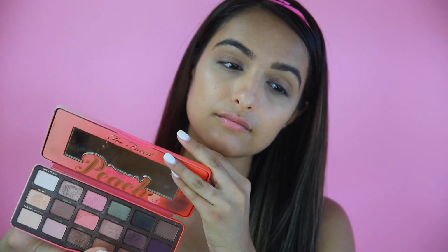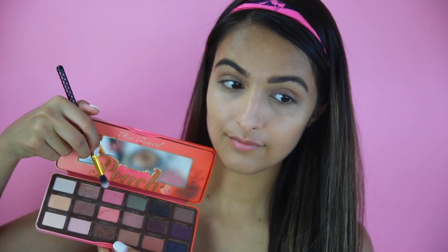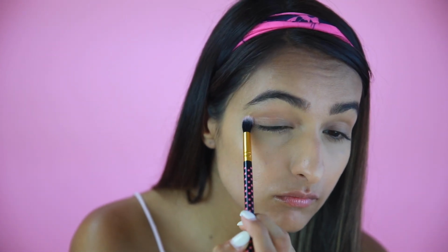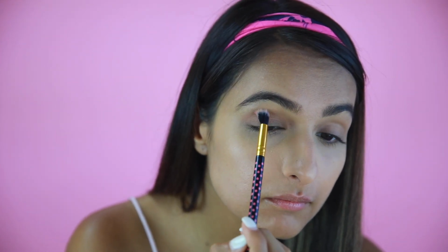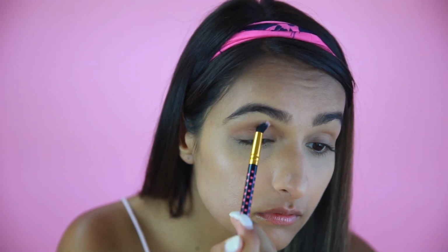Now I'm gonna take one of my favorite palettes from Too Faced. It's their Sweet Peach Eyeshadow Palette, and I'm going to take just Peachy and build out the crease. The easiest way I learned how to do this was just to make little windshield wiper motions. Does that make sense?